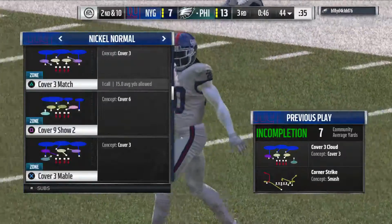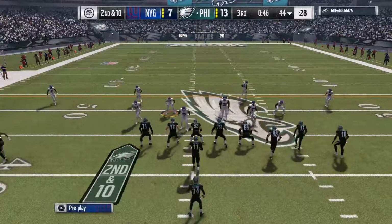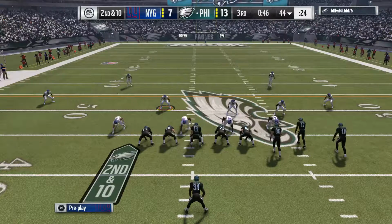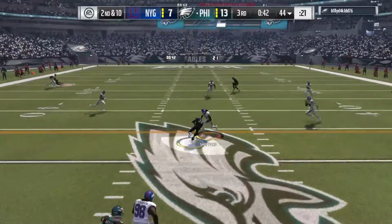Let's look ahead for a quick minute. We don't have the schedules yet for next year, but what we do have are the 5 international games that will be played, 4 in London and then 1 again in Mexico. Jacksonville, Baltimore, Miami, New Orleans, Cleveland, Minnesota, Rams in Arizona, those in London, and then Mexico's going to get a great game. The Raiders and New England.